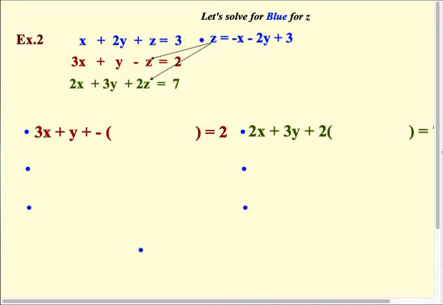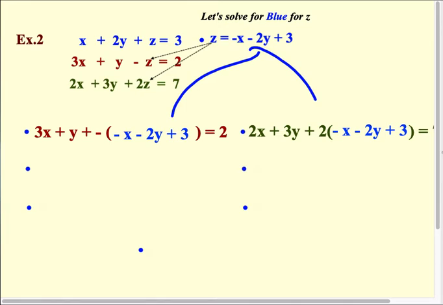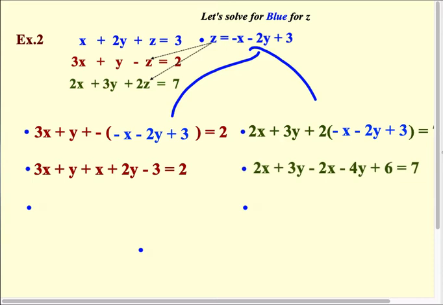So I got my red and my green, and in those two empty spots goes that. So sub it in, sub it in. Again, there's a round of cleanup here. Get rid of your parentheses, so distribute the negative in the red, distribute the 2 in the green. Get all your like terms put together, your x's, your y's in both.